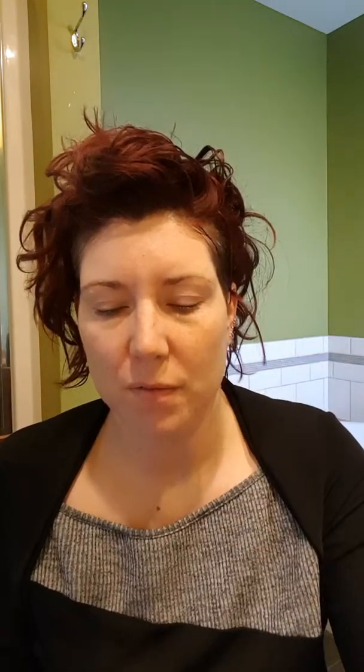Now I'm using my Mary Kay matte wear foundation, and I'm actually blending two colors because I'm kind of in between shades. I'm applying it on my fingertips like this — it's so much easier to blend when you've got it spread out versus dabbing little bits at a time.